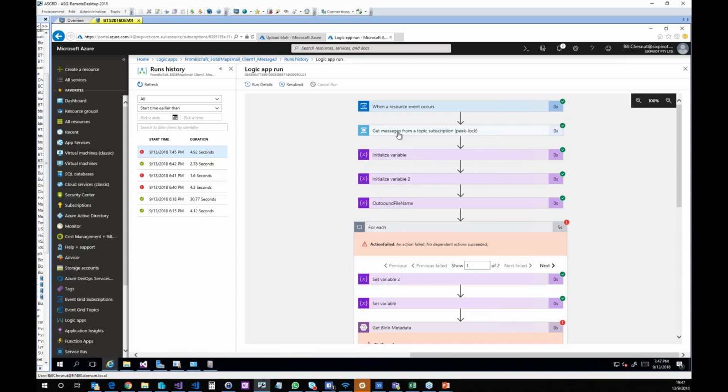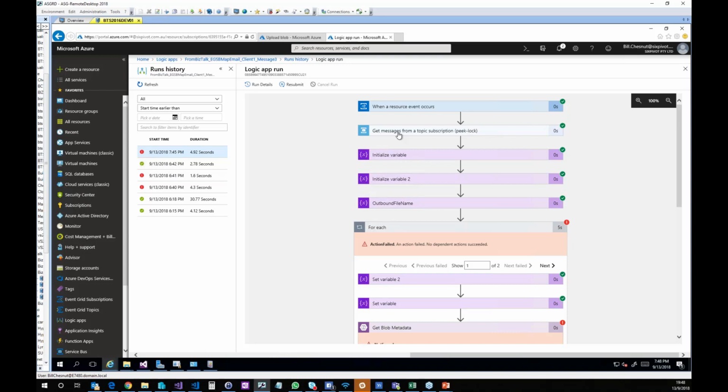If you use something like FTP as your receive trigger, or a service bus queue or topic or subscription, it will ask you for a polling interval. And basically every time that polling interval happens, you get charged for that poll.